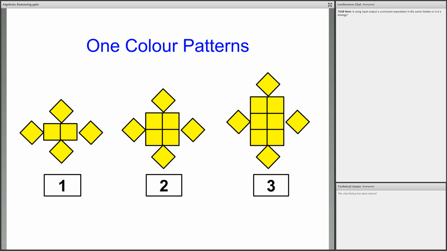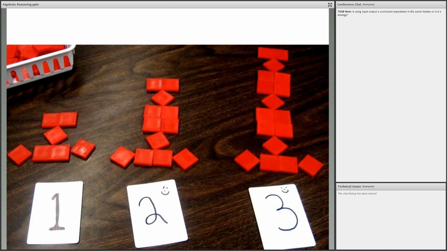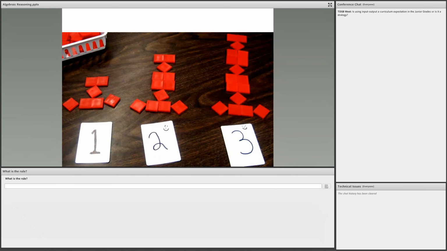And this is nice to introduce because students have to go back and forth between visually what they see is happening and numerically what's happening. So for example, if they looked at that first position and thought maybe it's times 4 plus 2, if they look at the second position, 2 times 4 is 8, plus 2 is 10, and then they count the number of tiles and find there's only 8, that doesn't work. So it's really nice, they can make conjectures and there's back and forth between visually and numerically what's happening in the pattern.